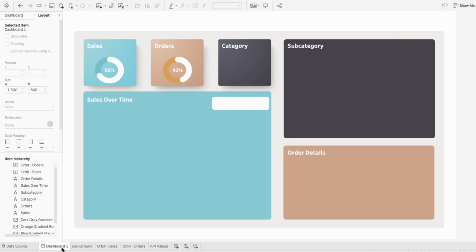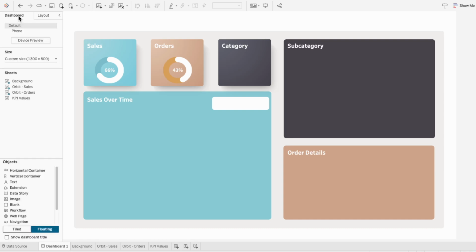Then on the dashboard, I'll add our KPI values worksheet. I'll hide the title, and I'll resize it so that the KPI values appear right below their titles, and I'll offset it a little bit to the right. And you may have noticed that these numbers are a little bit high for what the sales and orders should actually be.